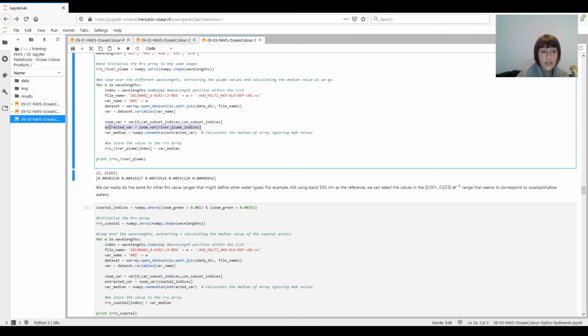Then we select within that box the pixels that belong to the river plume using the river plume indexes. And finally, we calculate the median of the remote sensing reflectance, and we store it in this variable.